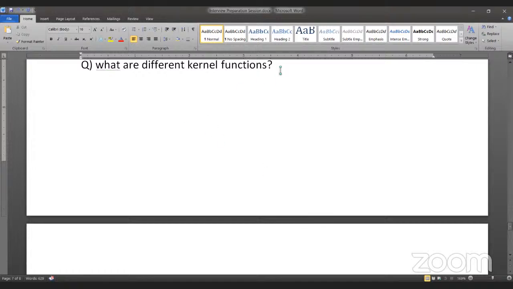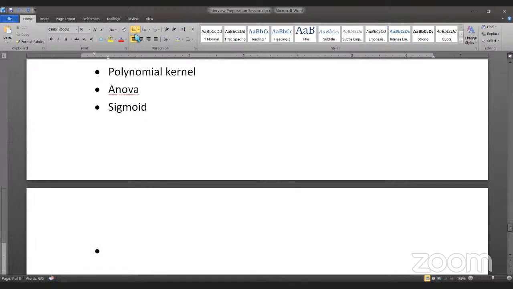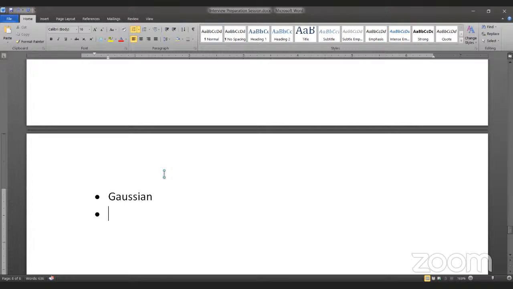Let's go through them quickly. So we have linear kernels, then polynomial kernels, then ANOVA, sigmoid, Gaussian, and RBF.